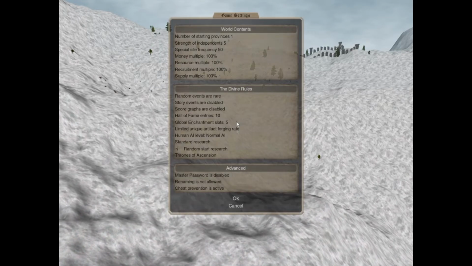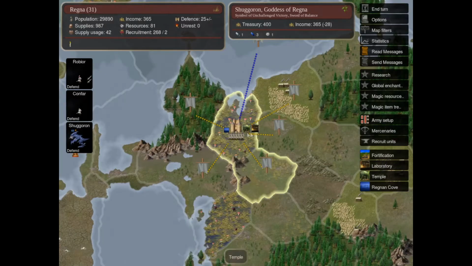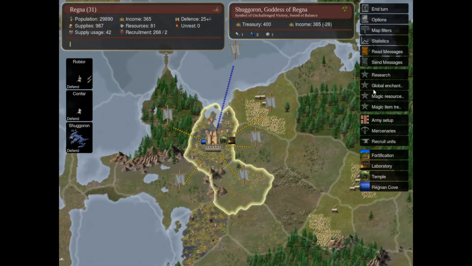And let's take a look at our national spells. Oh, we didn't start on an island. Why? Okay, research.